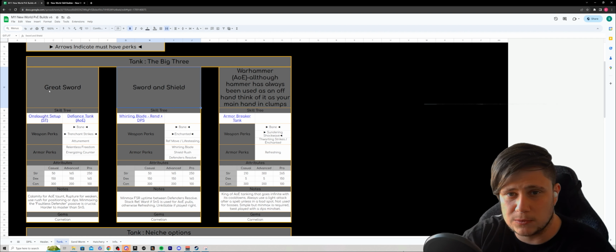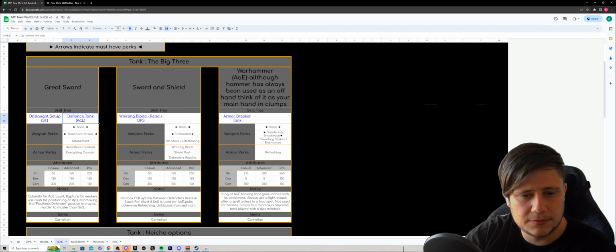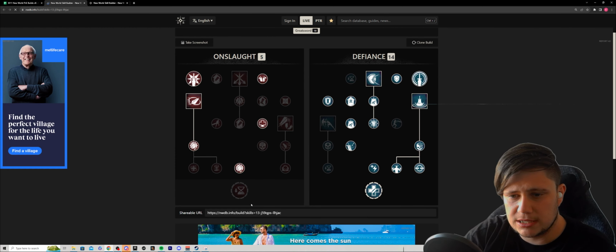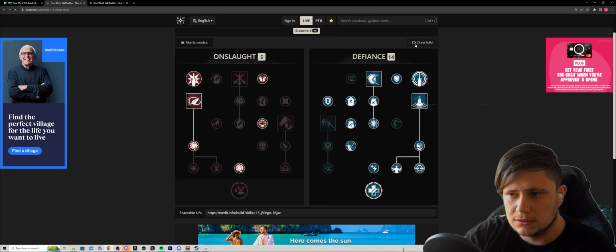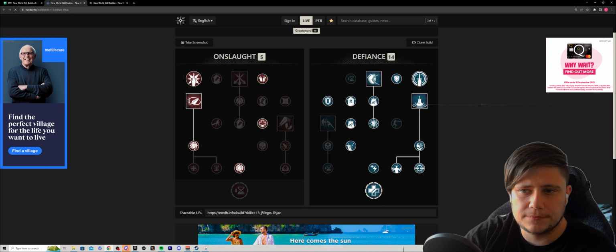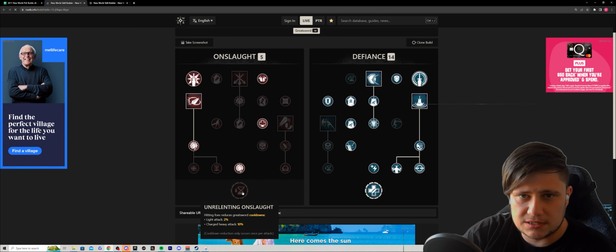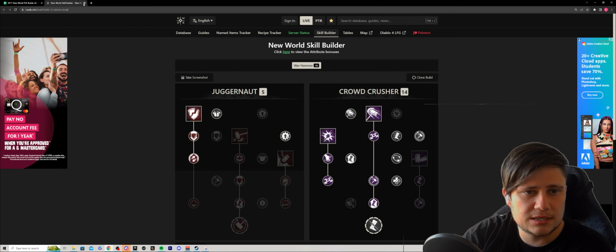Calamity Counter is a really quick taunt when you run the refreshing move side on the skill tree. We'll bring it up. The skill tree is slightly different actually to what I run. So we reset this. Right. We'll do it later. So I like running the Unrelenting Onslaught, which gives us the cooldowns. Means you actually get really quick cooldowns on that taunt.